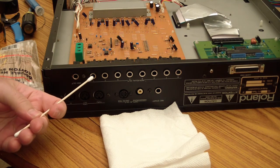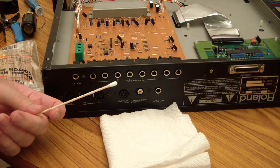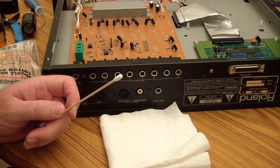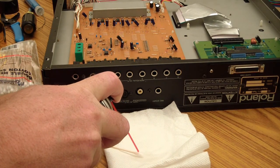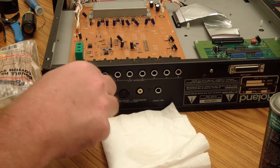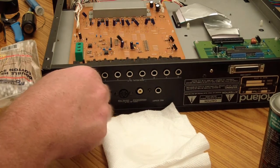To clean out connectors in these old instruments, I like to use the DeoxIT Fader F5. And I just use one of these wood Q-tips and spray a little on the end of it. Just stick it in there and make sure those contacts get pretty clean.